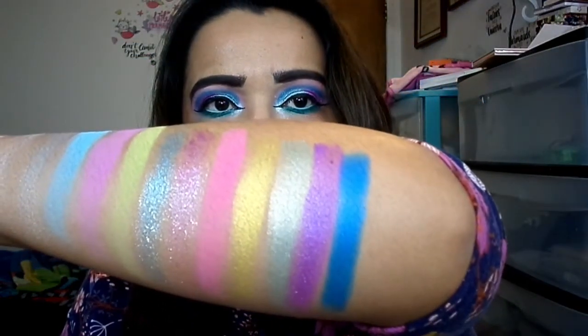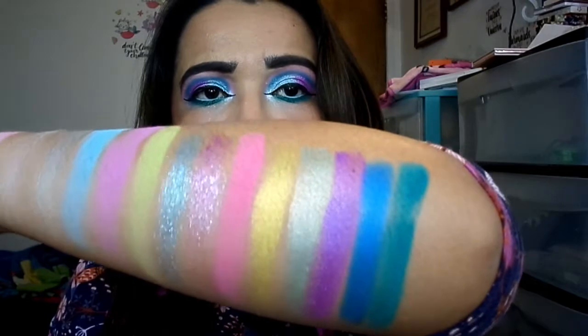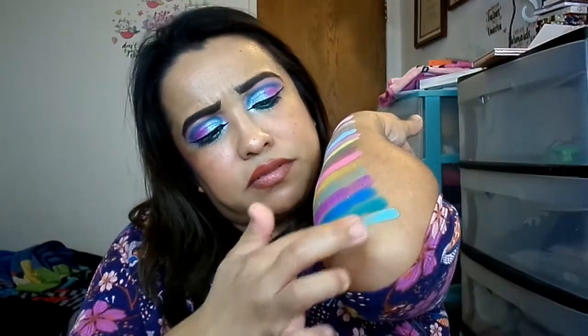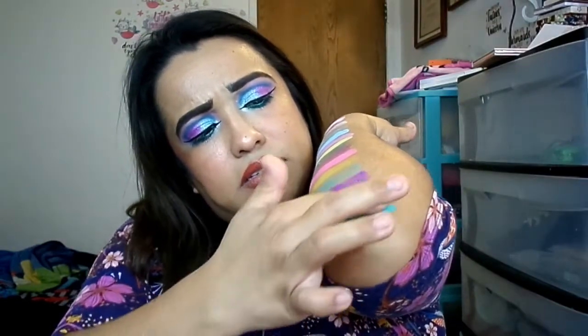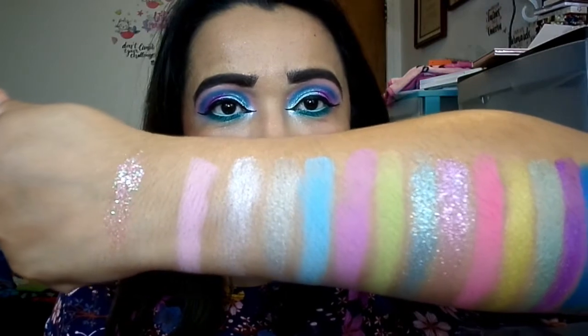Next we have Ice Aqua — this is a blue shimmer, very pretty. I didn't get to use that today but look how beautiful — it's a very intense ocean blue. Then you have Aura — that's the green you see across my lid. This one does feel very dry and chalky, but I had no problems with blending on the eye — it showed up a little patchy in the swatch but performed fine on the eye. Aquamarine is the last shade — a very pretty matte green, beautiful.